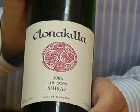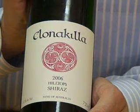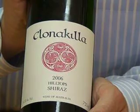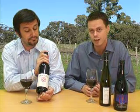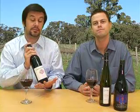It's more of a medium-bodied Shiraz, so we've looked at some big Shiraz from McLaren Vale and Barossa. This is not in that style. It's from a cooler climate region, hence the difference in style, but it also still has a good intensity of fruit flavour from the Shiraz grapes, some blackberry type flavours and a hint of mint that is quite well known for that area. So this is the Clonakilla Hilltops Shiraz, definitely worth a look. Yep, and just proof there, Clonakilla, that there is something coming out of Canberra that's worth having a look at.